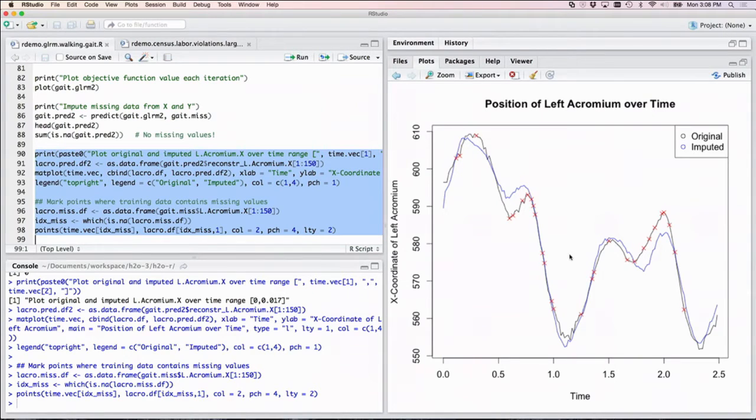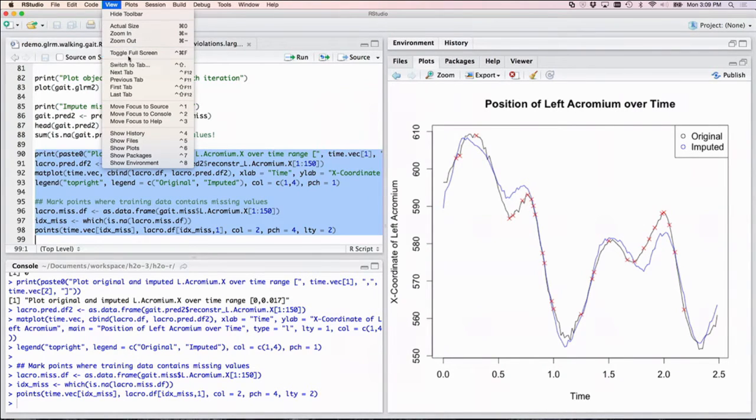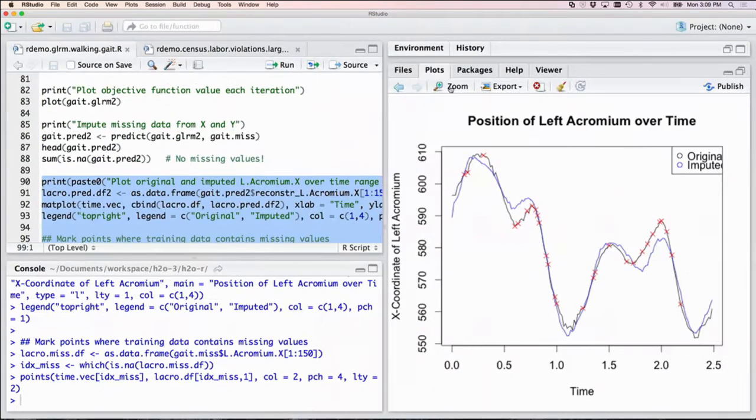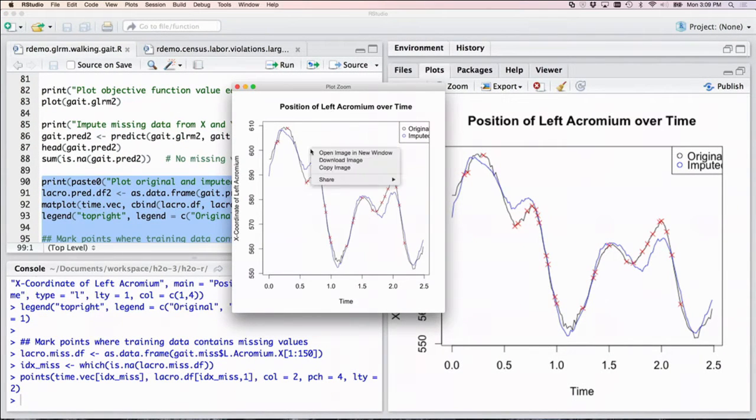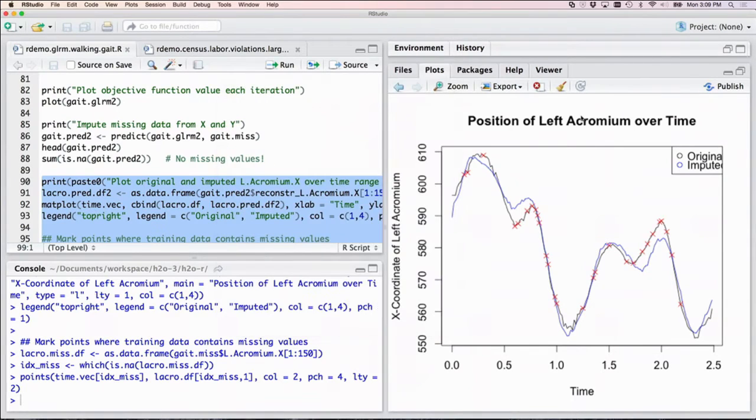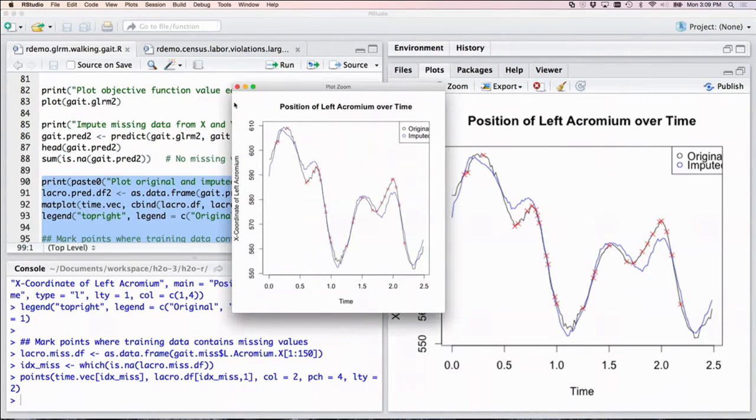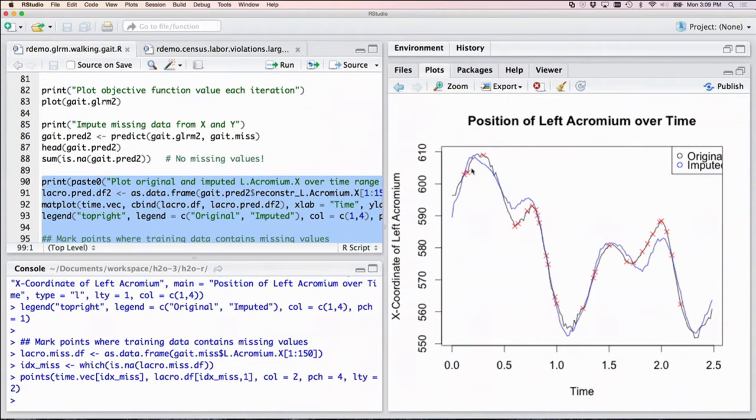You can see we actually imputed the missing values pretty well down around here, time 1, and around this part. We had some error around this peak at time 2, possibly because there are quite a lot of missing values here, and we might need a little bit more. Let me just increase the font size since it's a little hard to see. It's a little better. There's no way to zoom this, unfortunately. This is in R. But you can see the red X's over here, and at some of the troughs, there's a little bit more error. But overall, we get a pretty good reconstruction.